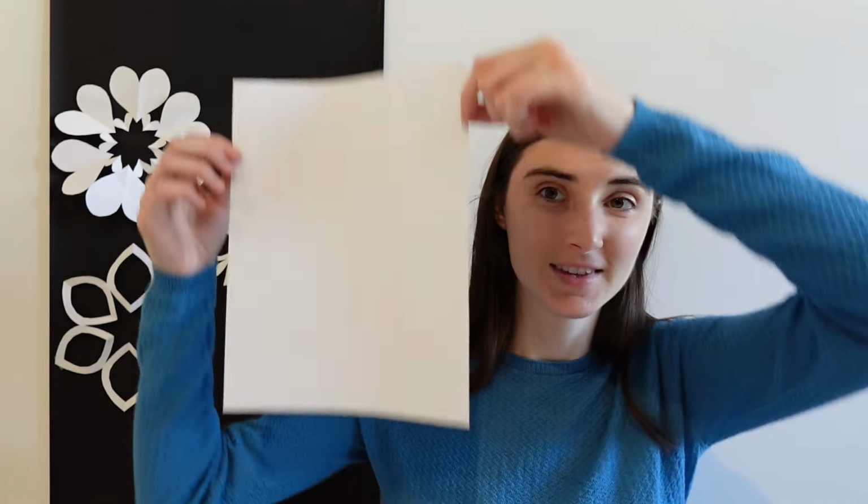Now, to make this snowflake, the first thing you're going to need is a sheet of paper. You can actually just make this snowflake with printer paper, which most people have around the house. I'm going to be using American A2 printer paper, but you can also use A4 printer paper, which is the international standard. A lot of people ask me if I use a special paper like origami paper or something like that, and I actually think printer paper works better than origami paper because origami paper is really thin.